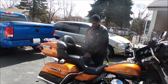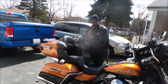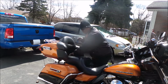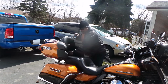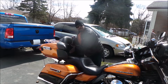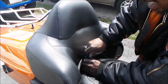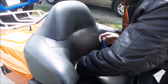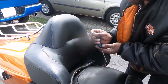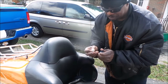Well, in this case here, I will do the upgrade and I will actually get the little bolt in the back of the seat. Here, it takes a Phillips. Right in the back here, pull this back, there's a flap here, and right back in the middle, in the center, you'll see that it takes a Phillips screwdriver. That's all it is. It holds that whole seat on.